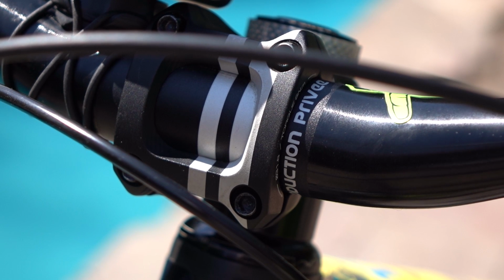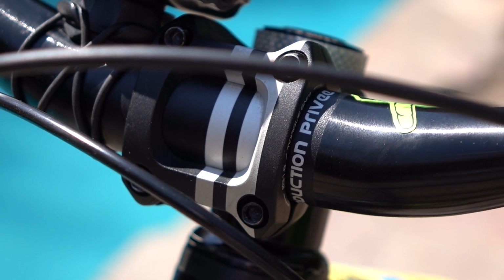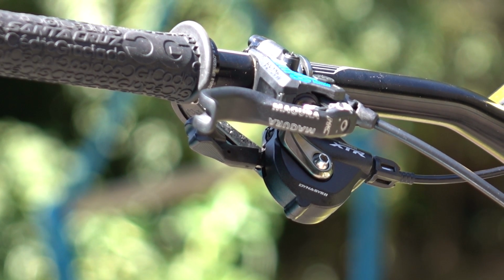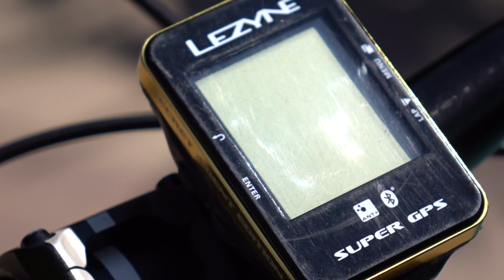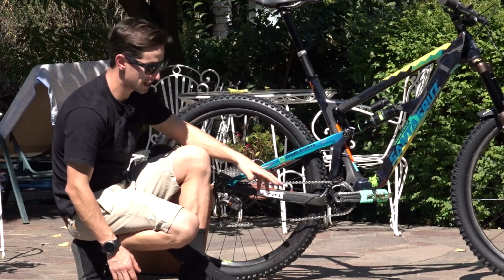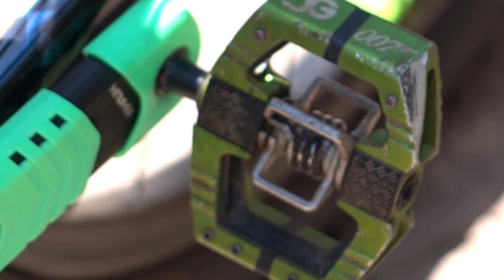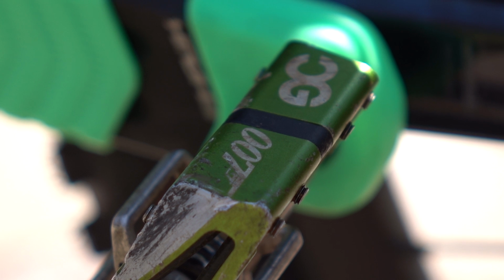The bars and stem are both Production Privee, that's a 50mm stem and 780mm wide bars. We've got these pretty cool Cedric Gracia Santa Cruz grips, you need to take a good look at these, and also a Design computer up on the handlebars. So to the drivetrain, we've got some more really nice touches. We've got these custom pedals, so they are green Crank Brothers Mallet E pedals, and it's got CG 007 engraved on there, so pretty cool.